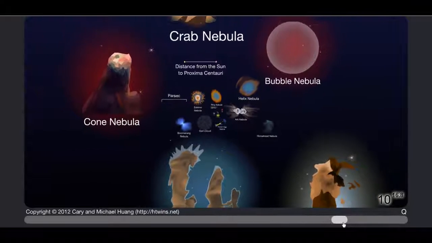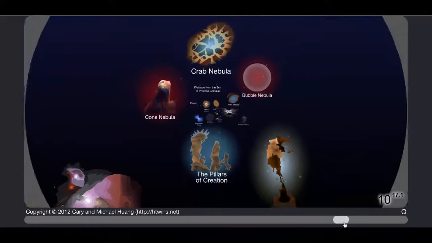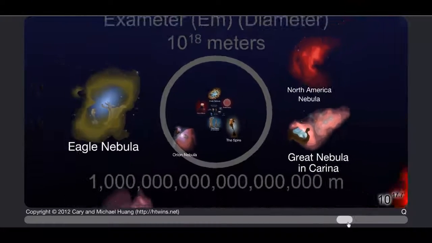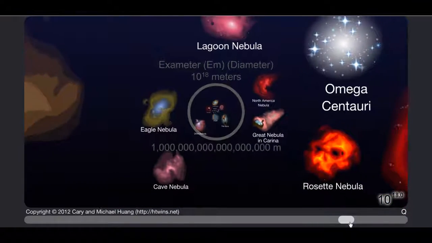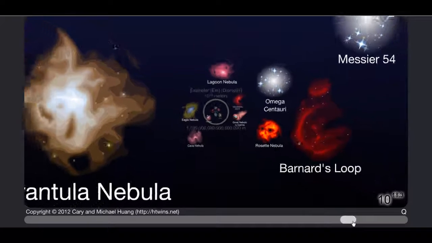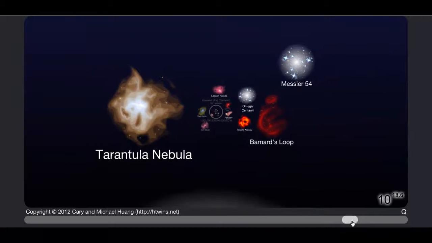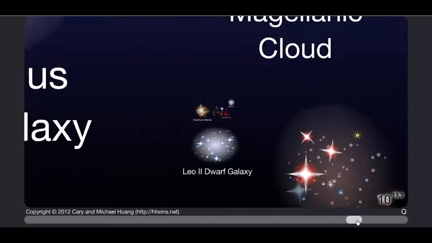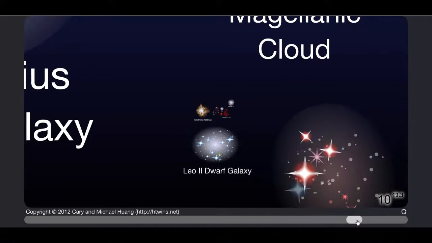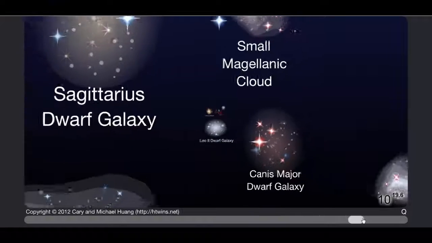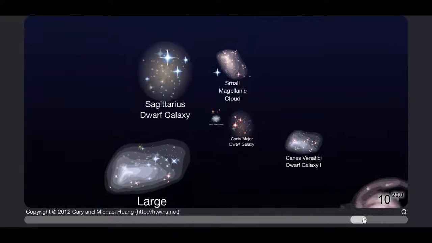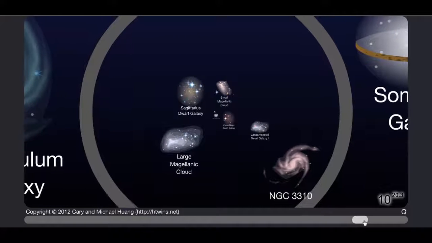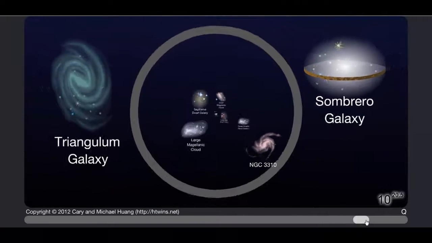This is an unbelievable site. This site should be like up for like a Nobel Peace Prize. The Spire, sounds like the Shire. Eagle nebula, North American nebula. Tarantula nebula. We are so far out. What is that thing? A dwarf galaxy. My finger's getting tired from pressing this button down. So intense. More galaxies. I want to see when we hit the Milky Way. More galaxies.